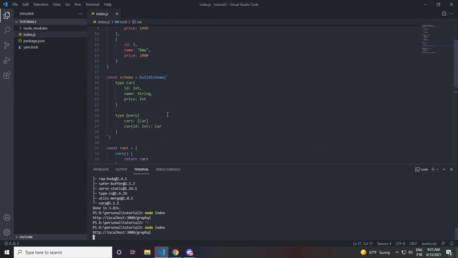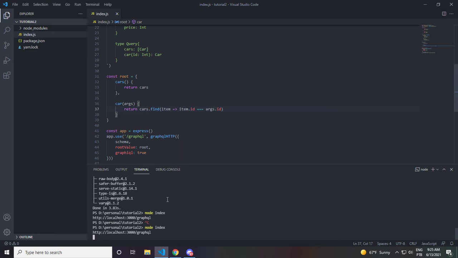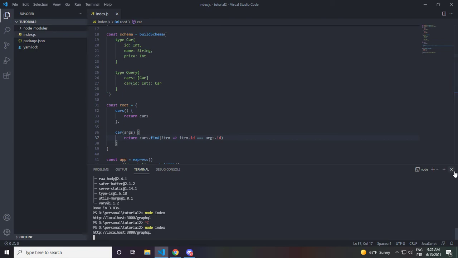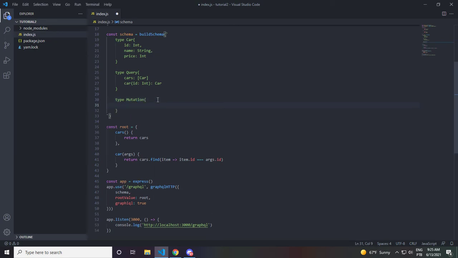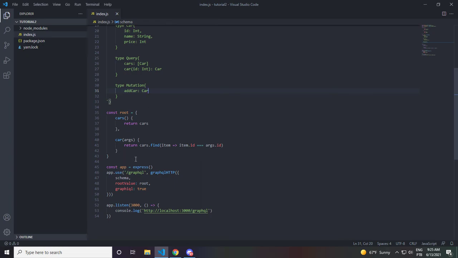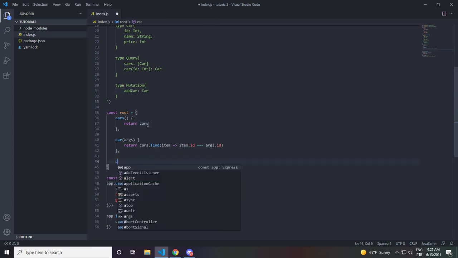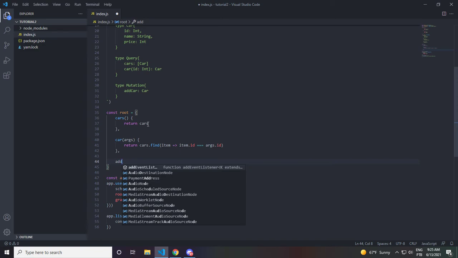So another thing we could do is mutations. So mutations are used when you want to write data. So to do a mutation, we need to specify a type here of mutation. And for instance, I'm gonna call this one add car, and it's gonna return a car. And now we can go to our resolvers and write the function for it.